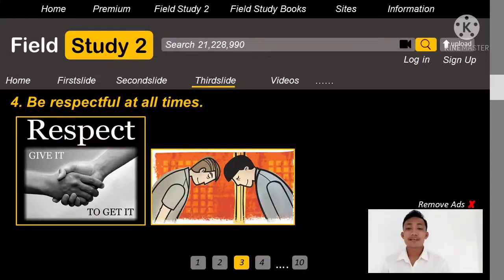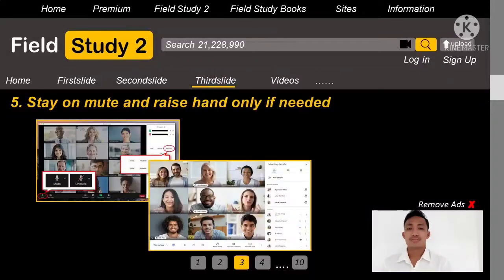So, be respectful at all times. Both teachers and students need this. Need respect. Why? Respect between students and teachers will create a good relationship with each other, especially in class. So, stay on mute and raise your hand only if needed.